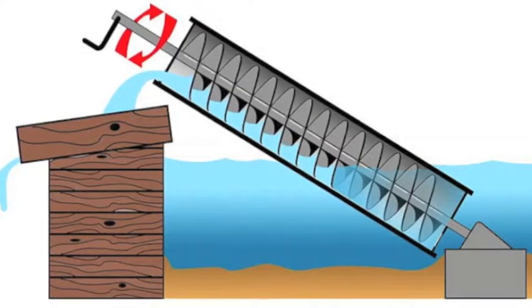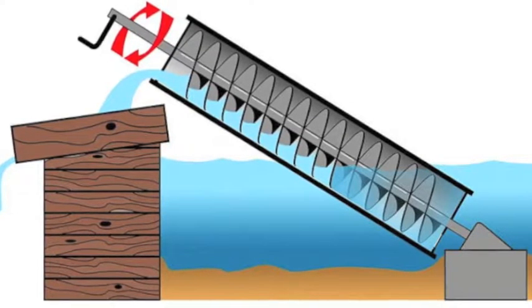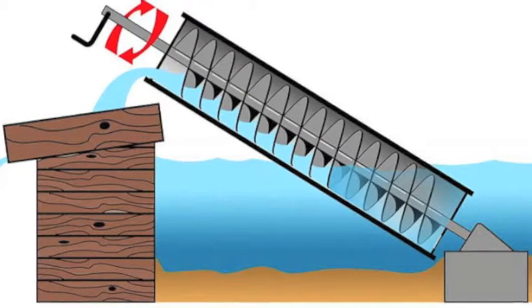The Archimedes screw, invented by Greek philosopher Archimedes, was an ancient screw that allowed water to be pumped out of a reservoir, making it simpler and easier to get clean water.